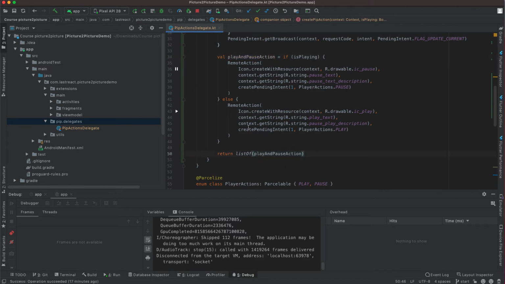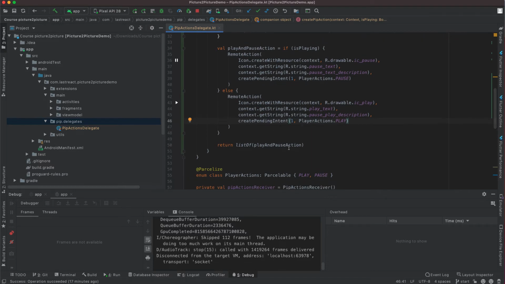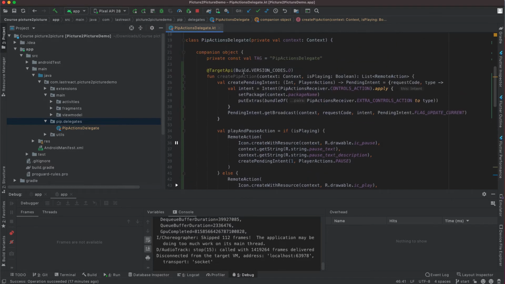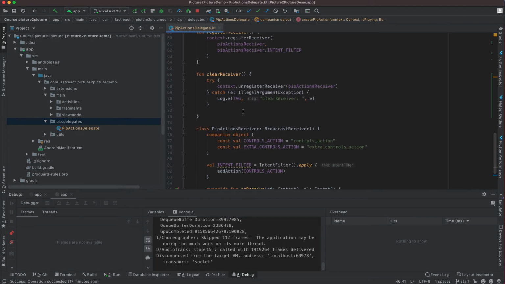Okay, so now we create this toggle for both icons itself, passing the list. You can actually create here all the icons you want. We have the play and pause for this example, but you can actually put there a forward, and you can put there number 2 and then number 3, etc. So this one is going to be the position and on the row. Okay, so we have only these two. We pass the list off.